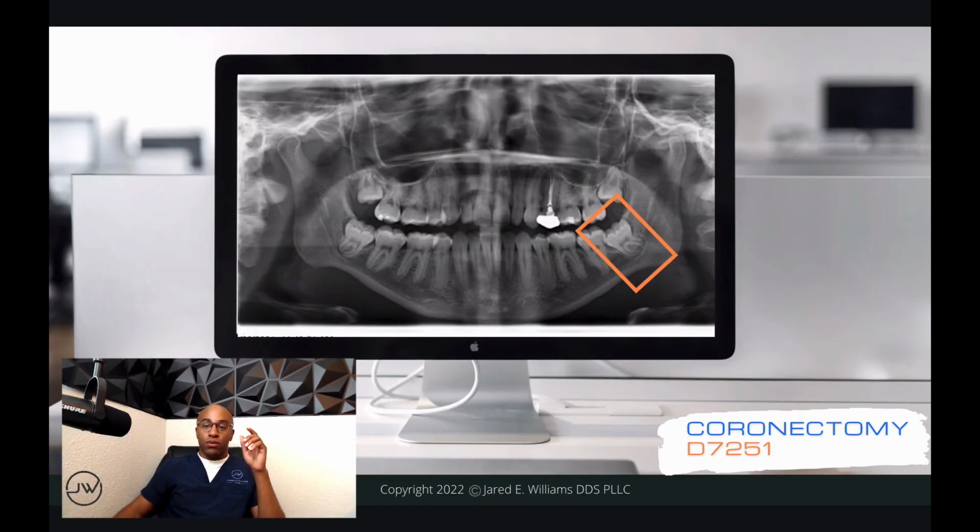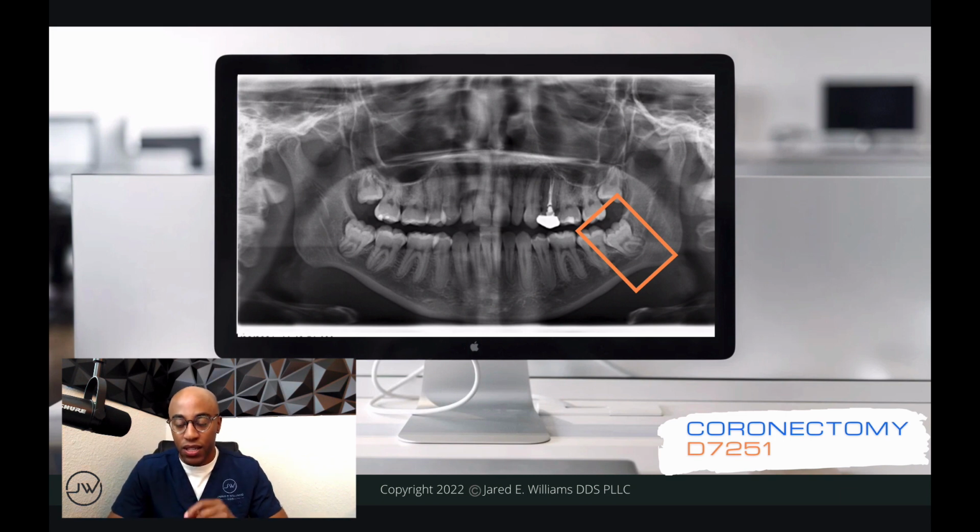The actual code, right? A D7251, a coronectomy. So big word, coron meaning crown, and ectomy meaning removal or cut. So if you've ever seen this type of tooth, this is what the presentation looks like. You could see that the nerve is coursing through or past this third molar tooth right here.